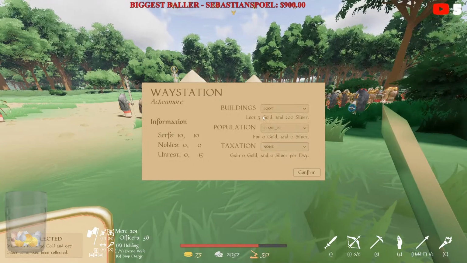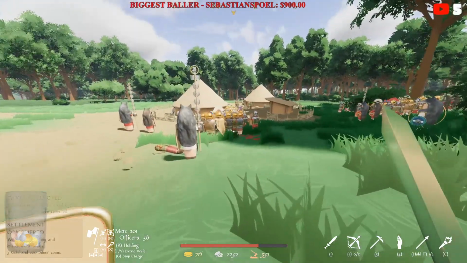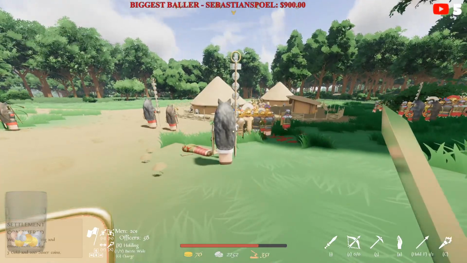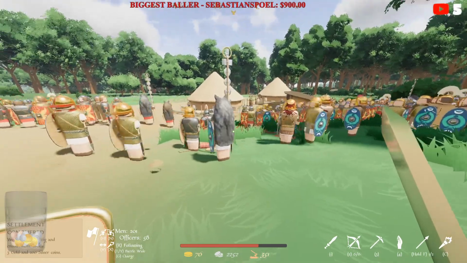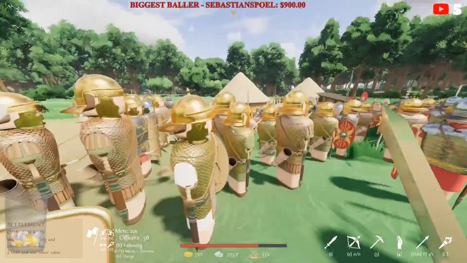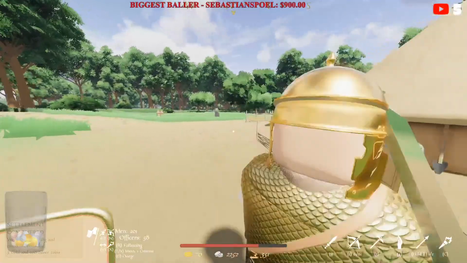Alright, we'll loot the way station. A little bit of silver, help fill our coffers right now. Alright. Men. Line yourselves up. Back to it.